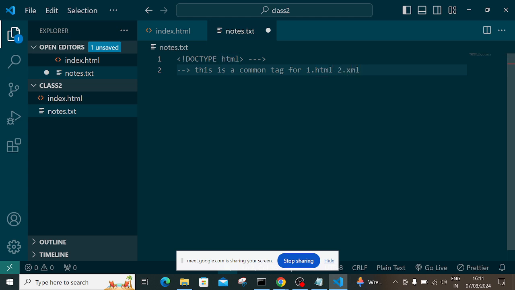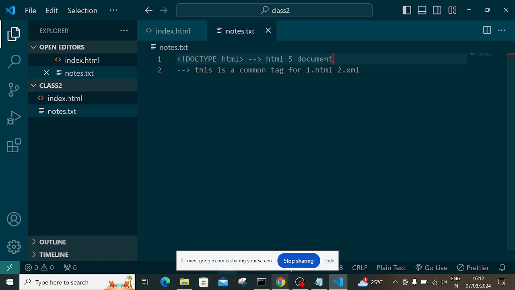So we will use the same tag doctype for XML or HTML. Then we use something extra here. This extra text indicates which version you are using in this document. So this particular syntax indicates this is an HTML5 document.